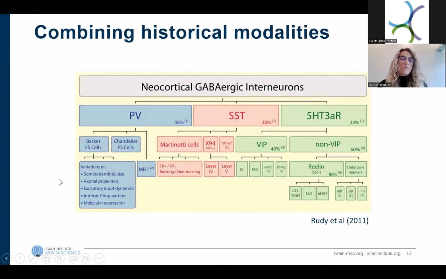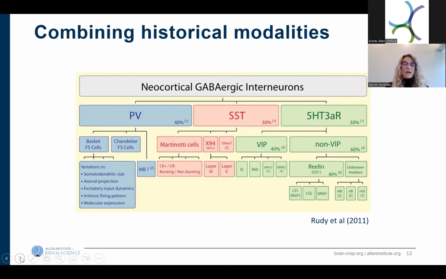I just mentioned a couple of different ways that cell types have been defined, but how do we connect them all together? How can we put together our morphological data, our anatomical data with our electrophysiological data? This is a question that many scientists have been trying to answer for many, many decades. In this chart on the left, we see PV cells, which means that these cells contain the calcium binding protein parvalbumin. But we also see that they have differences in the morphology as well. We have both basket cells and chandelier cells in the PV population. And these cells also have a fast spiking electrophysiological firing pattern.